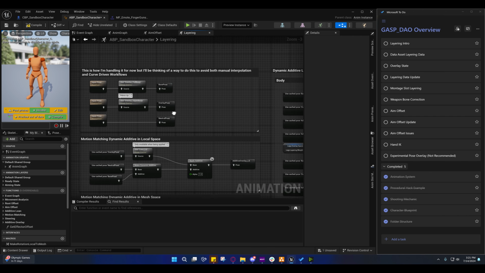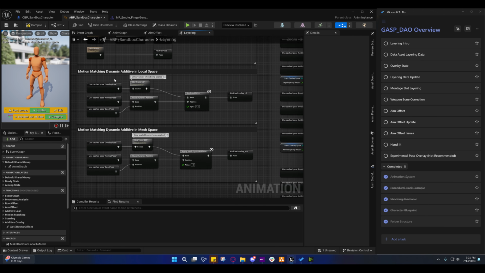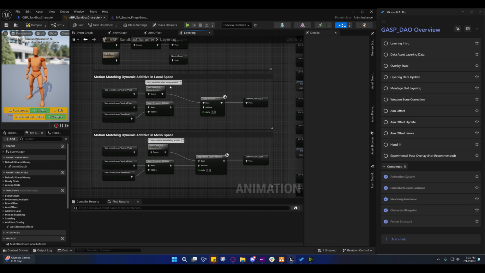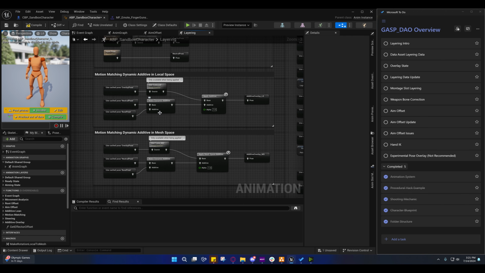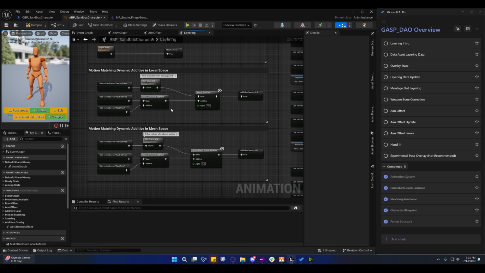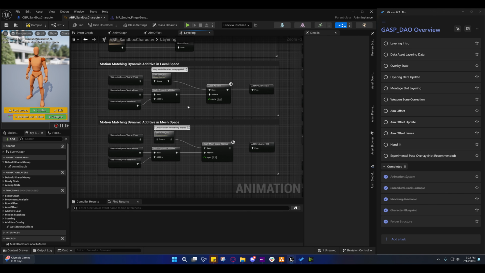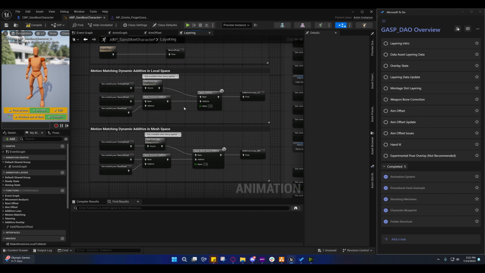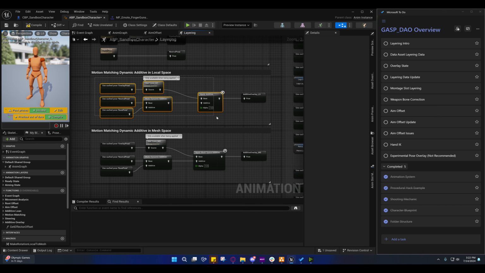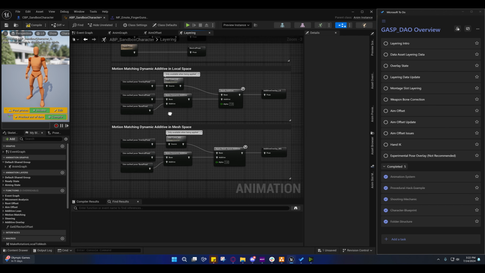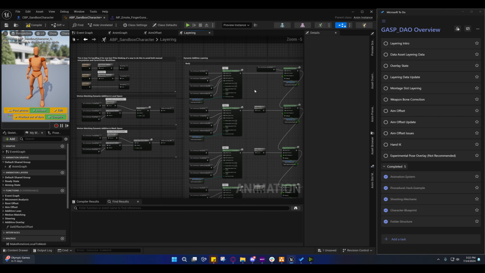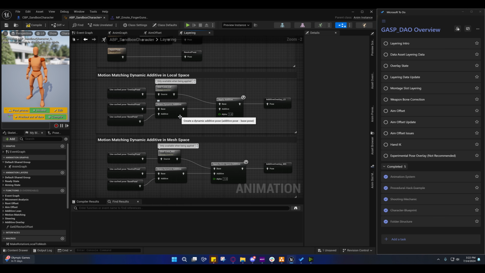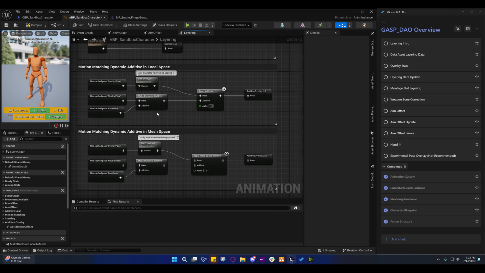So down here you have your dynamic additive setup. This basically is kind of like how they did it in ALS, but I think it's easier to understand with them separated like this. Also, it's probably a little bit more performance friendly.